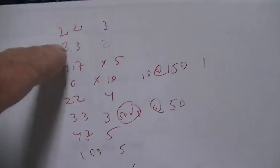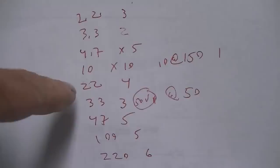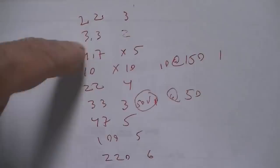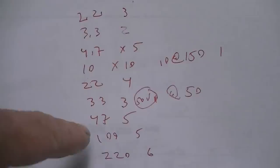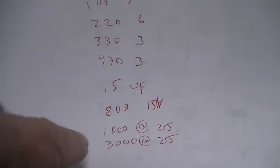Also, I corrected it automatically up to the new numbers. Like, the TV doesn't have 2.2s. It has 2, 3, 5, 10, 20, 30. So I just automatically corrected it to the, you know, 2.2, 3.3, 4.7, 10, 22, 33, 47, 100, 220, 330, and 470. And then there was an 800 in there, which is kind of interesting. I wonder where that is in the circuit.